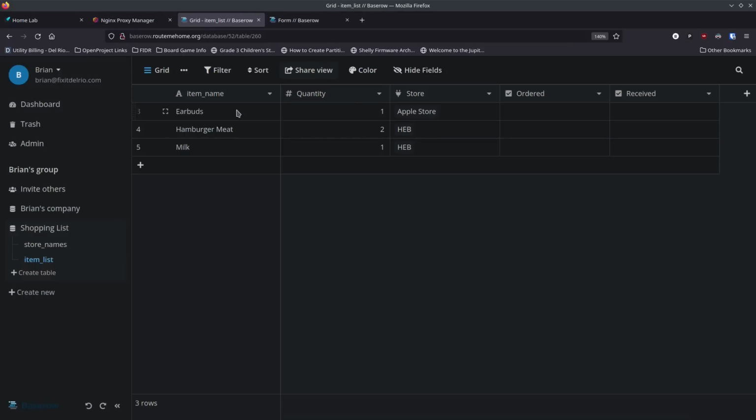Whenever I add something to the shopping list on the other system, it pops up over in Rocket Chat and I can see it. In Rocket Chat I'm going to format that data so I can see something prettier than just saying Baserow, so I can see what the actual item was that was added, and I'll know whether I need to order it right now or whether it can wait while the list builds up. Just really cool stuff you can do with this. I think this is really amazing.